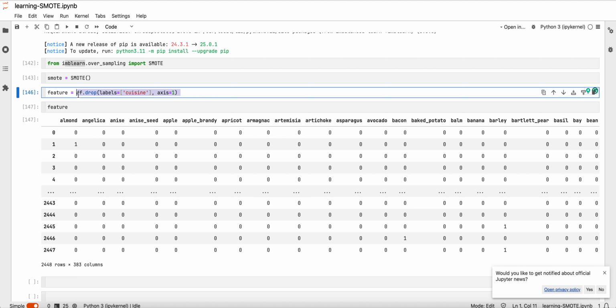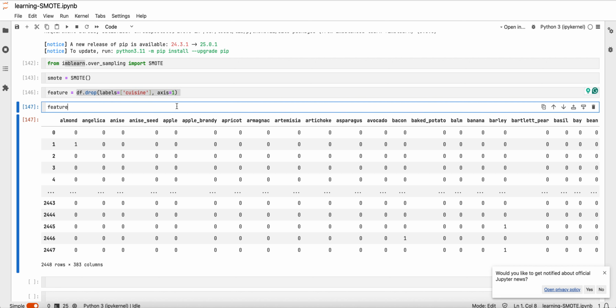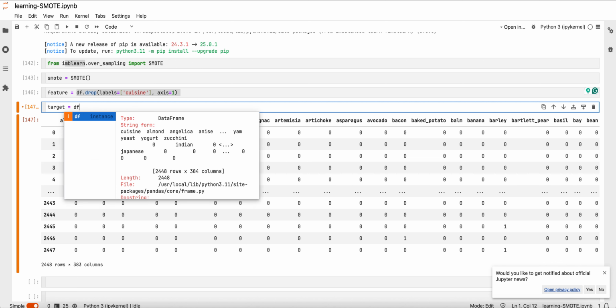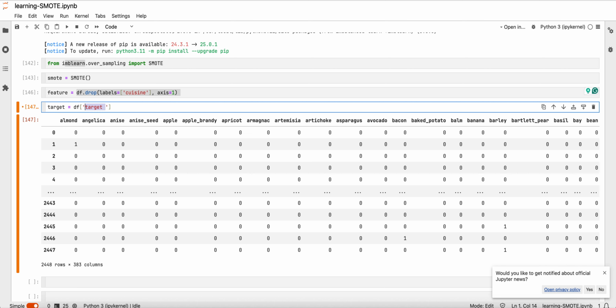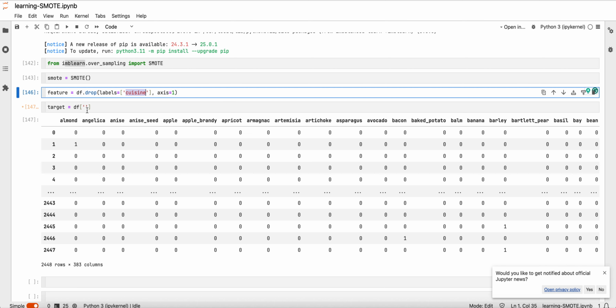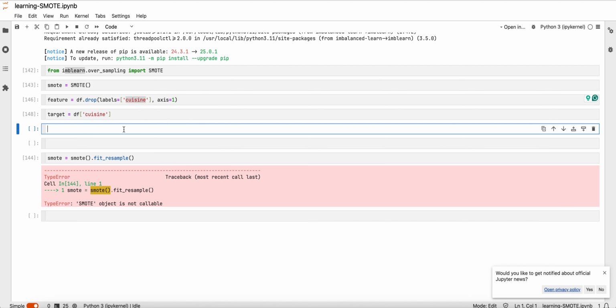So it's not actually dropping the column from my df, because we didn't use the inplace equal to True attribute. This is one of the techniques people use for assigning the input feature and output feature. For the output feature, we use directly only this one column. In that way our output is ready and our input is also ready.